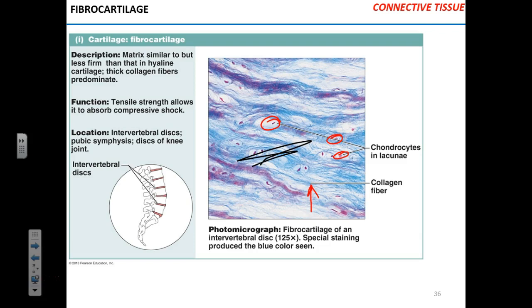Does that make sense? So we've got intervertebral discs, we've got menisci. Third place, quite surprisingly, is right here, between your hip bones. You cannot see it in this picture, but if you think about it, the weight of your entire upper body relies on the hip bones, and that pressure pushes them together. That joint, called the pubic symphysis, is where you can find fibrous cartilage as well, because there's a lot of pressure there. Does that make sense?